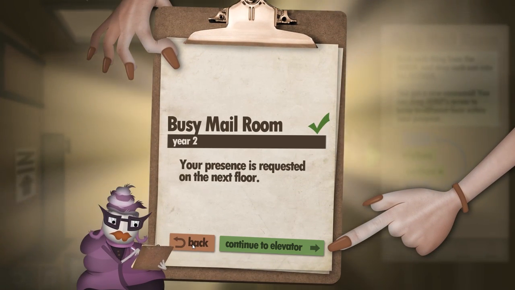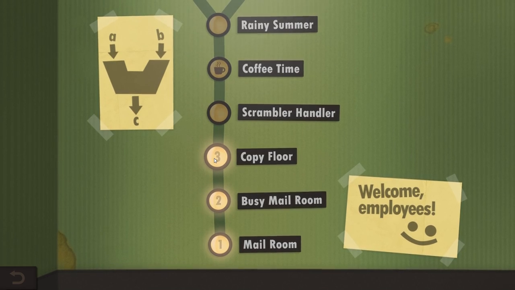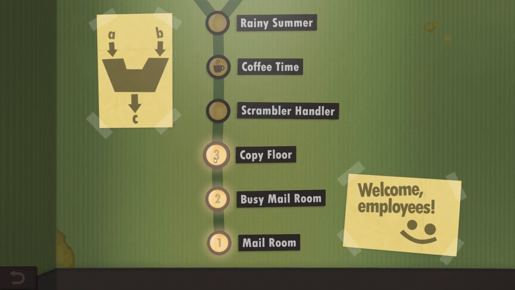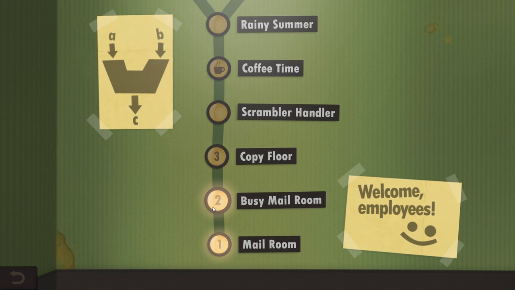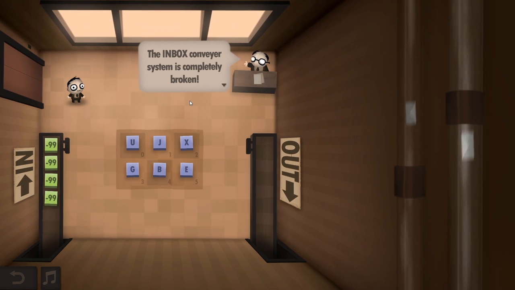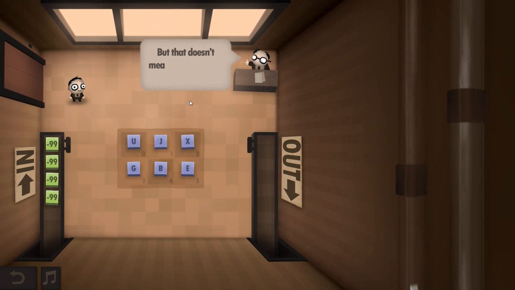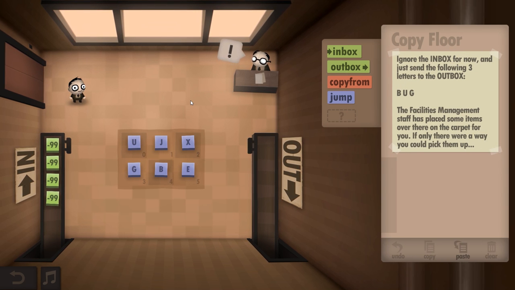So we can go back? Or continue to the elevator? Well, continue to the elevator and we'll come back to this one after you've done the tutorial bits. Right, okay. I'll show you what I mean. Well, shall we just jump in and see, or shall we carry on? We'll carry on for now, and then we'll come back. Coffee floor, year three. These years are going fast. Oh no! Gearbox conveyor system is completely broken. Well, that doesn't mean we get to take a break from work. So now you've got a new one.